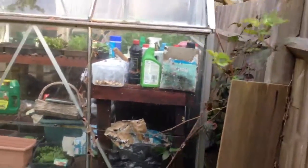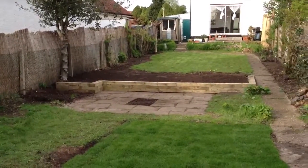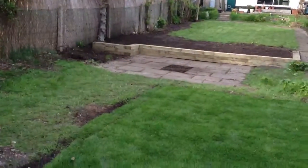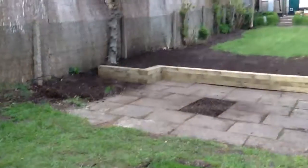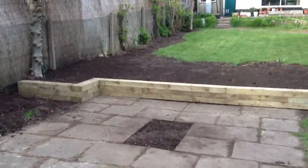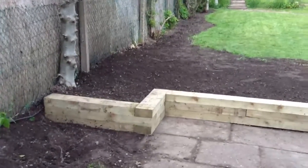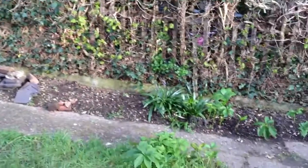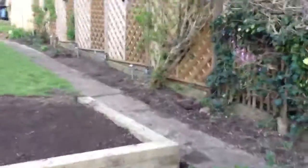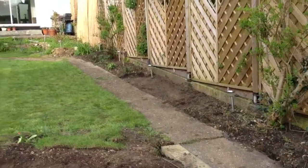We also need to put some kind of thing there because obviously we can see the shed. And there it is — there is the garden, all looking nice. Still lots to do. Probably the next job, if Emma lets me, will be to grass this last bit where it's all soil at the moment, and then like I said, the flower bed up the top there needs to be done, and then sorted.